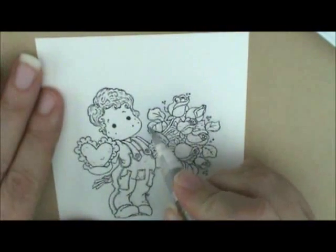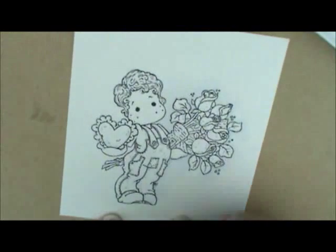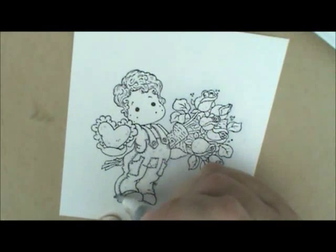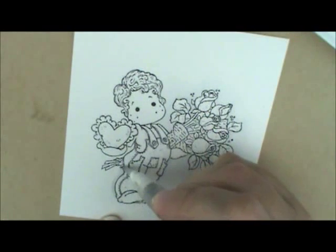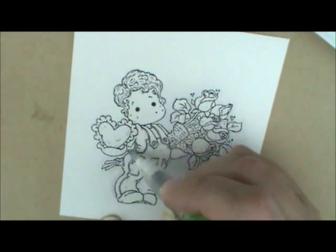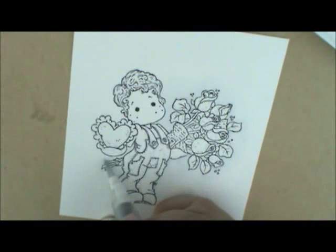Now I think I'll come down here and start down here. And come up. So again, I'm going to start down here where the curve of his pants is. Come up here underneath some of these little bushes. These are the stems of his flowers he's got there. And then we're just going to wipe that out here into the background. Nice soft line.